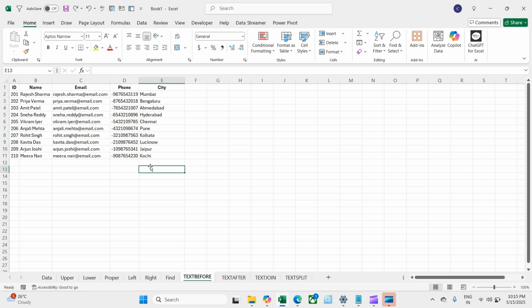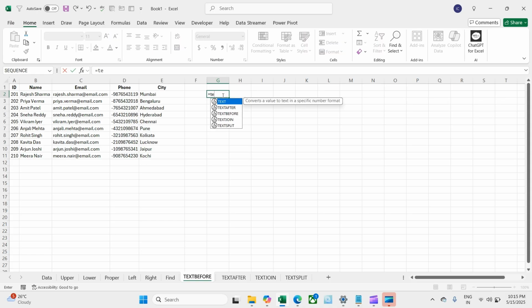Now let's look at some of the new formulas, which is the TEXTBEFORE formula. Okay, so all of these are fairly new. So if you're using an older version, these might not be available for you. But if you're using any version after 2016, this will be available. TEXTBEFORE is going to help you retrieve the text before a certain character. In this case, I'm going to use TEXTBEFORE. This is the text that I want, comma, what is the delimiter? The space. So now this is going to give me the text before the space.